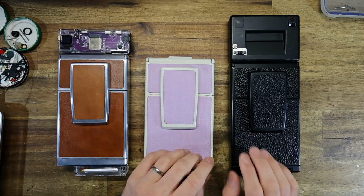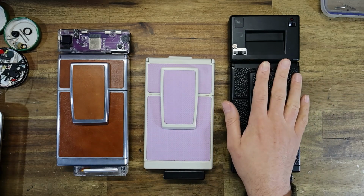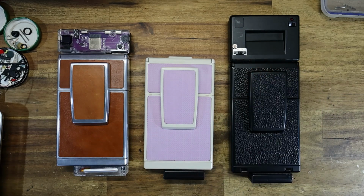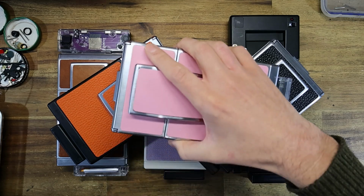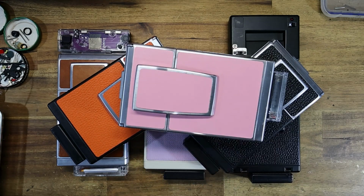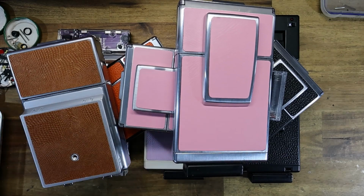Now, the reason for that is simple. I take great pride in my work, and I stand by every single camera that I've made and refurbished. And I really do mean that. Every single camera that I have personally worked on, I stand behind, because I know that I've personally been inside each one, and I know that I've fully tested it to the best of my ability, and I know that it's going to work as good as it possibly can.